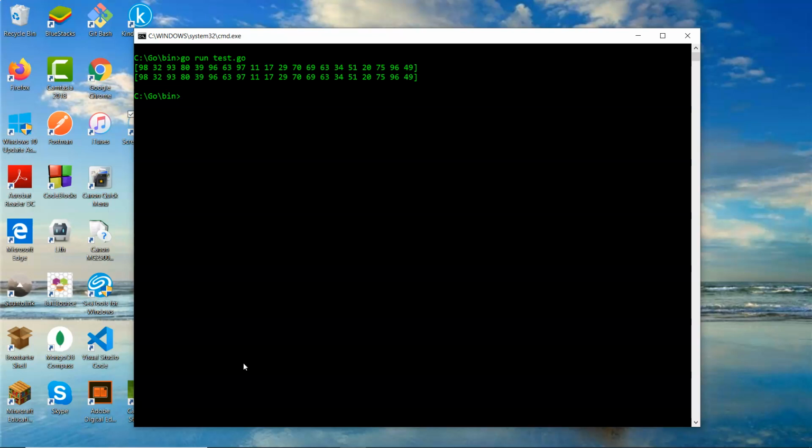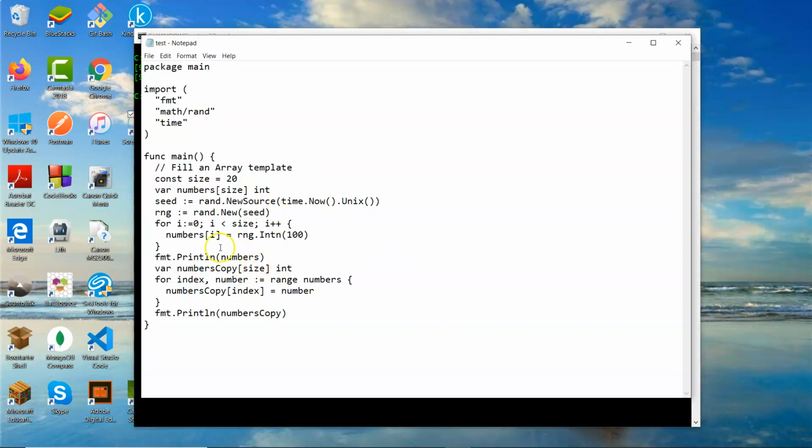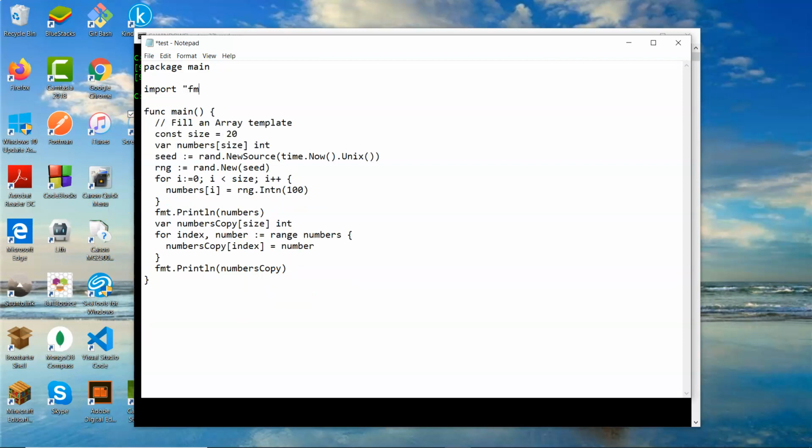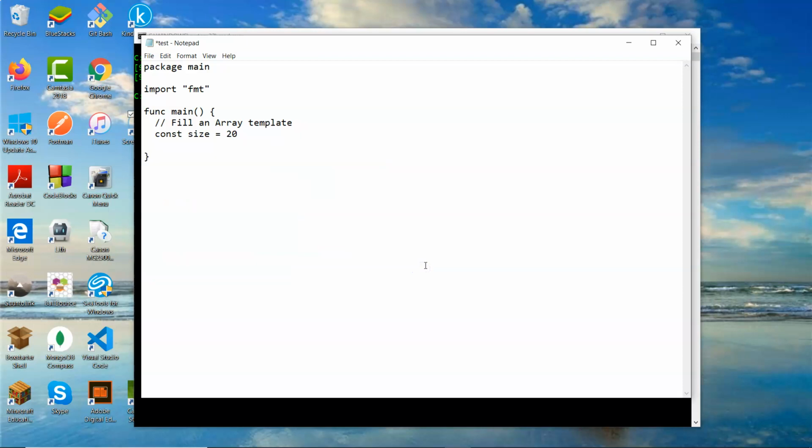Our last example, we're going to demonstrate how to insert an element into an array. It's a little bit more complex because we have to shift. So I'll demonstrate that in just a moment. We're not going to be doing a bunch of random number generation this time, so I'm going to get rid of those. Let's clear out the old code. Actually, we can leave a couple in here. Now we're going to just delete everything down from here. We'll start over again.